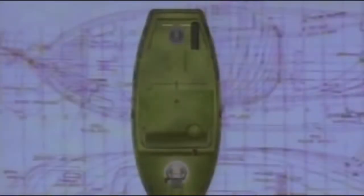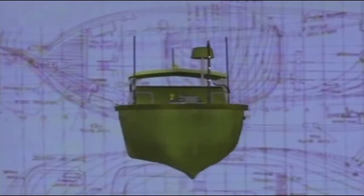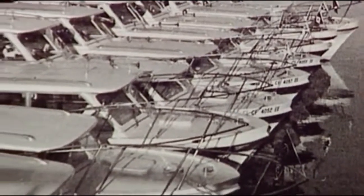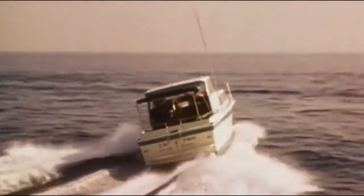To meet this need, the U.S. Navy distributed specifications to contractors in 1964, inviting them to submit plans for review. Because they needed the boats quickly, the Navy took the nearly unprecedented step of soliciting proposals from pleasure boat manufacturers, knowing they would already have expertise manufacturing small, fast boats that was lacking in the larger shipbuilding companies the Navy usually dealt with.